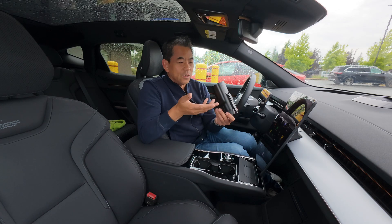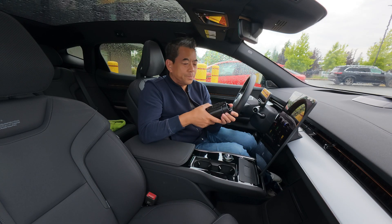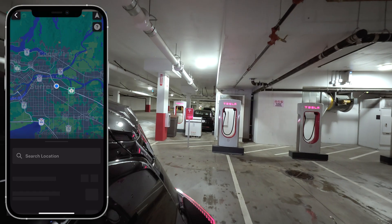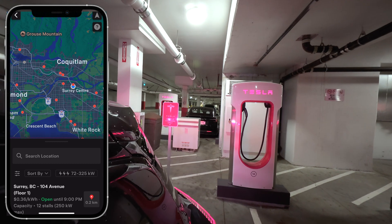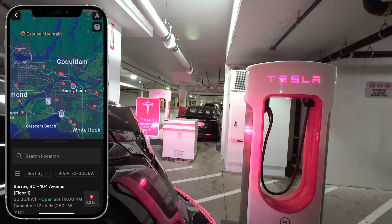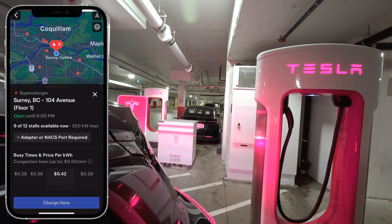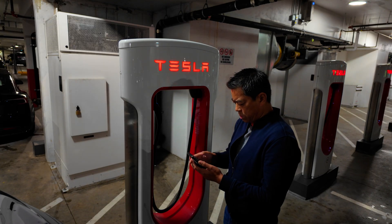On this test charge, we were at a max 250-kilowatt supercharger. All you have to do is download the Tesla app first, because they need your information for billing — so you've got to give them a form of payment as well. After that, you select a supercharger, it will show you where they are and how many are available. I drove to this underground one, backed up, selected which supercharger, plugged in, and hit start charging — and you are off to the races.